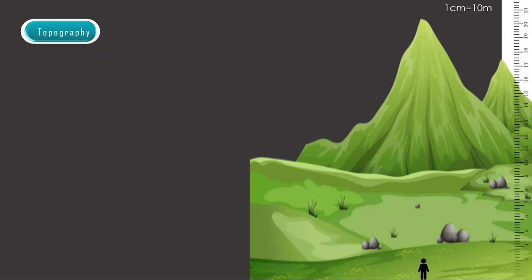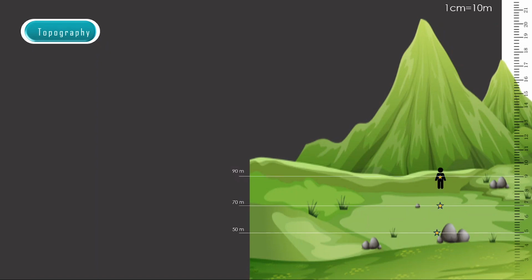First I have to show that this region has a hill. For that, I need to produce a 2-dimensional map of this hilly terrain. How will I do that? I'll start climbing the hill and reach a position. I will identify the elevation of that position, and right now I am at an elevation of 50 meters. So I will mark that 50 meter. Then I will climb a little ahead, reach another height, and see that this is 70 meters.